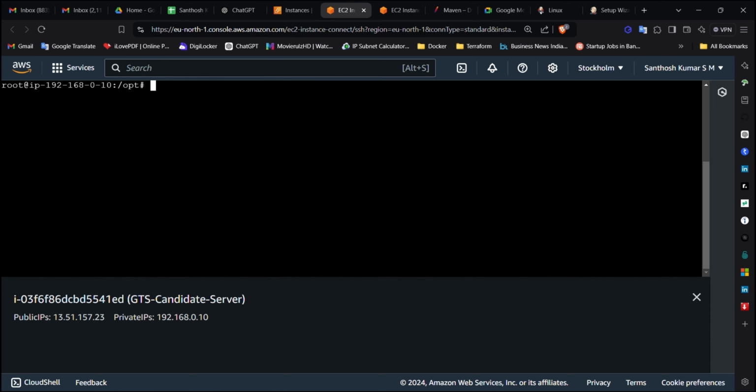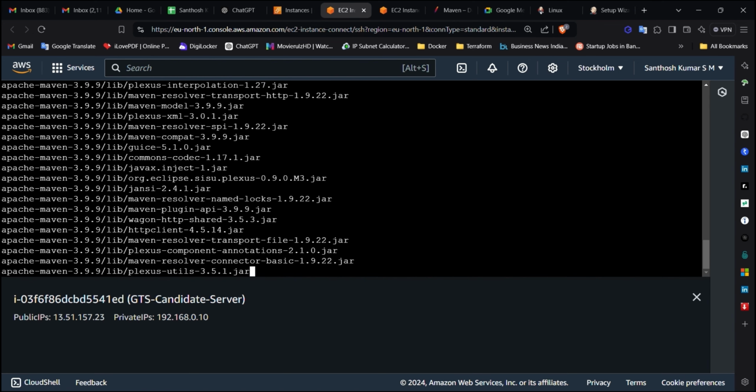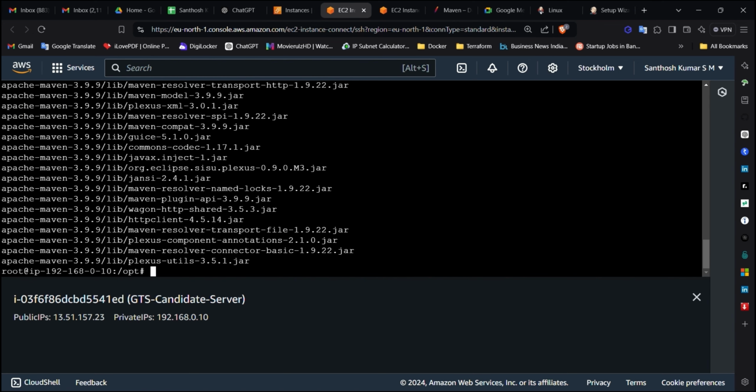Now you have to extract the file. For that, give the command tar -xvzf and paste this path. So this command is used to extract the file from the compressed tarball.